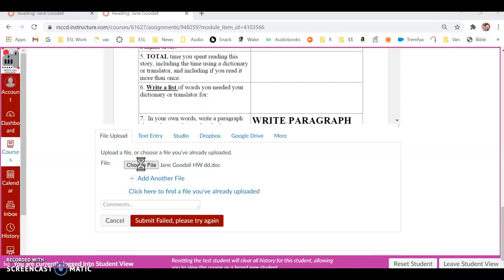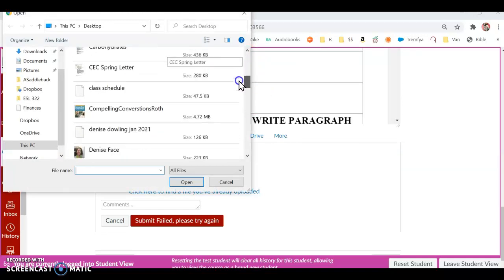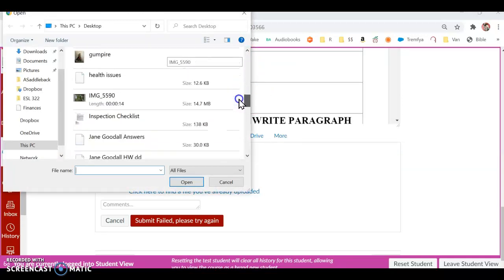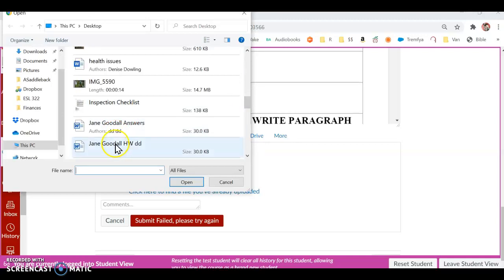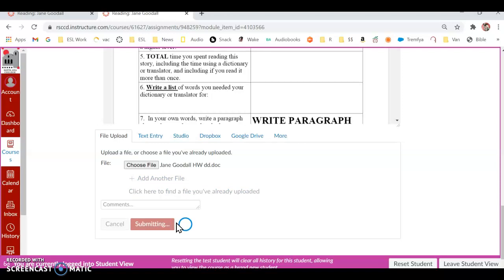I'm going to choose my file. I'm going to find that file again, Jane Goodall Homework DD. Okay. Pressing the button again to submit it. Hopefully it goes through this time.